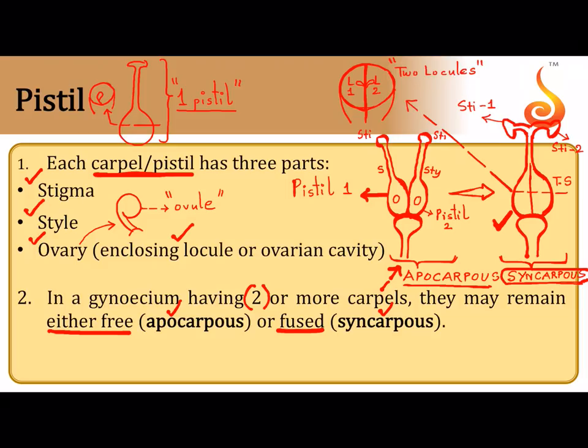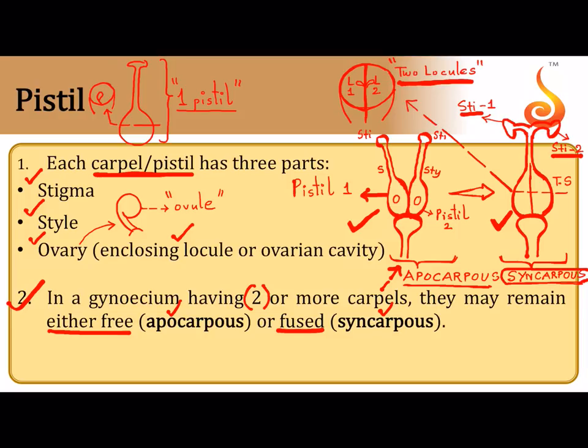The first condition, which is what you see on the left side, is where the two pistils are separate, they are not fused. It is called apocarpous. The second condition, which I have shown on the right side, is where two pistils have fused together and so they appear as one, but when you take a cross section of the ovary, you can see two locules inside, and sometimes you may also see two different stigma projecting out from the style. Clear? So that means the carpels have fused, and that condition is referred to as the syncarpous condition.